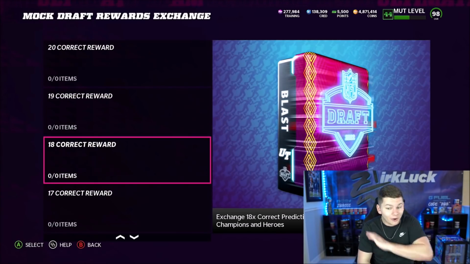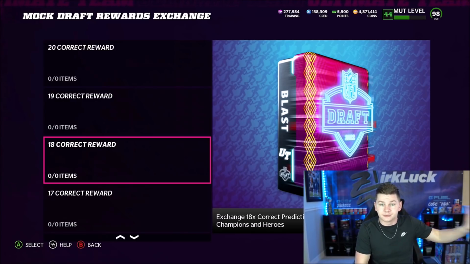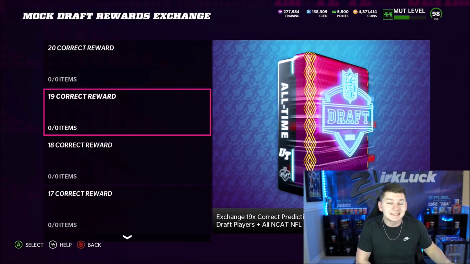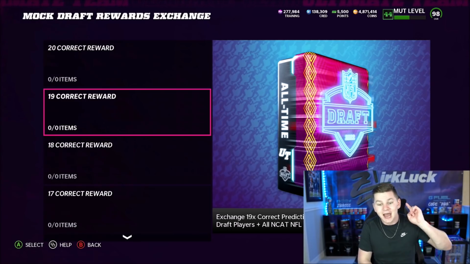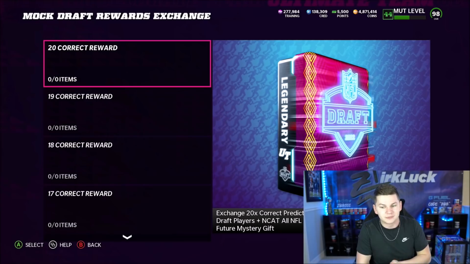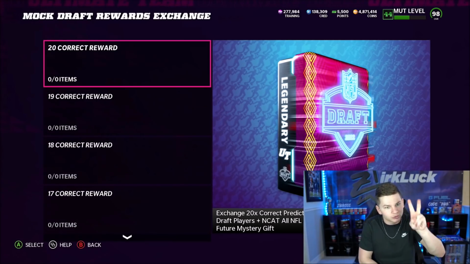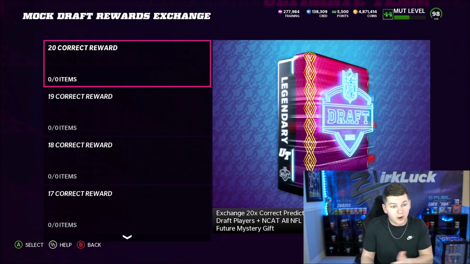18 correct, you get all NCAT past champions and heroes. So the cards that are out right now, you get all of those NCAT. If you get 19 correct, you get all 32 first round draft players, all the rookies when they get drafted, NCAT, and all NCAT draft past champions and heroes. And 20 is the same, but additionally a future mystery gift. We have no idea what that's going to be. Absolutely zero idea. I'm guessing a golden ticket. Maybe I'm wrong. Maybe I'm right.